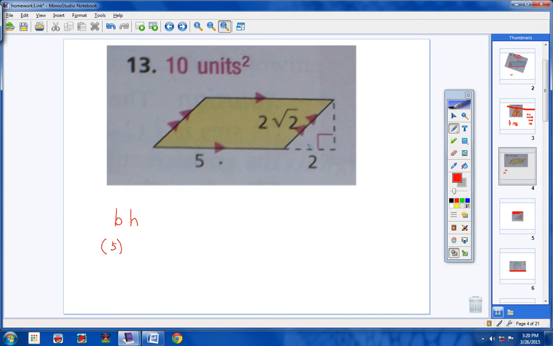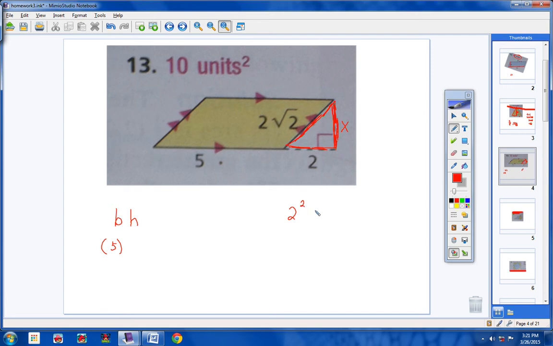Okay, but hold it. I have a right triangle right here, guys. Look at this. A right triangle. I'm missing a leg right here, and the leg is the height. So if I can find that leg, that's going to be the height. Now I know what the height is. Now I told you the last problem I'm not going to work out the Pythagorean Theorem for you. But in this case, I could do it in my head. But in this case, I think you need to see it in case there's any confusion on what to do with the square root.